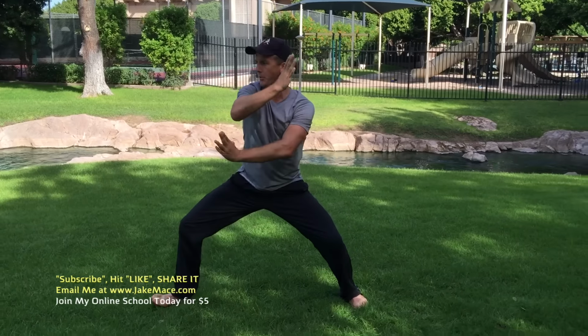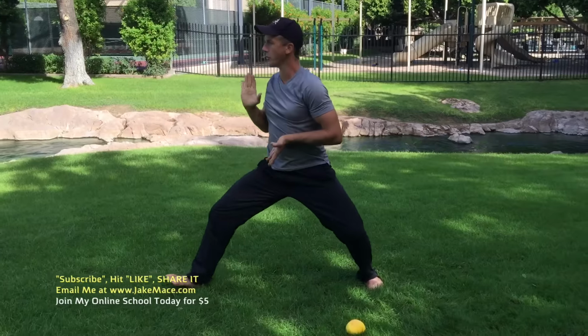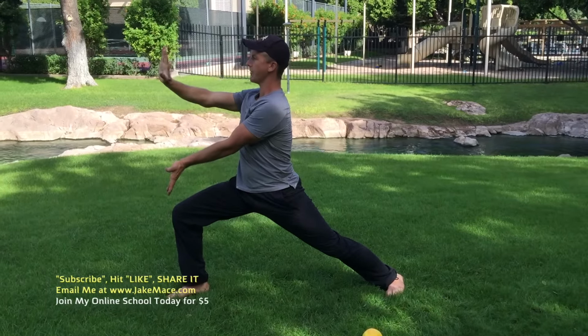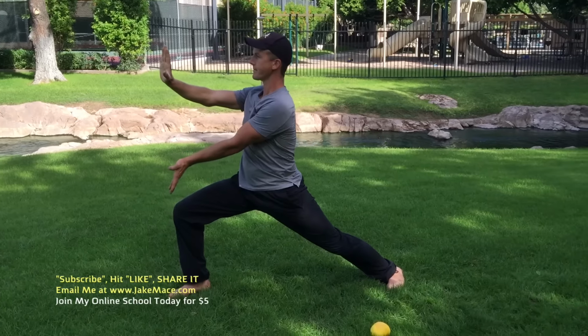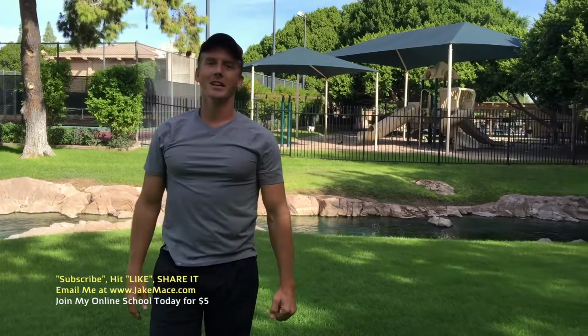Then turn to the right, both hands clip this way, clip. Draw back and push forward with a nice strong stance, good posture, and the hands in this position. You guys did it, you made it through section one.